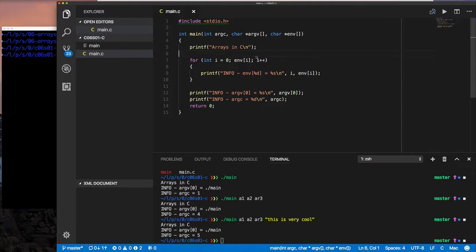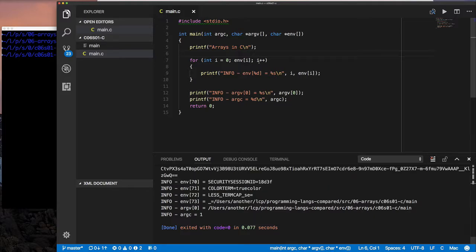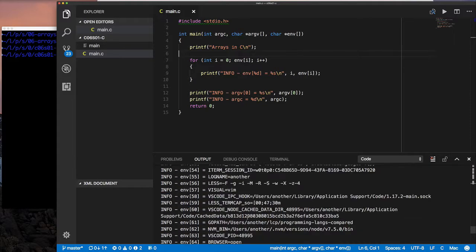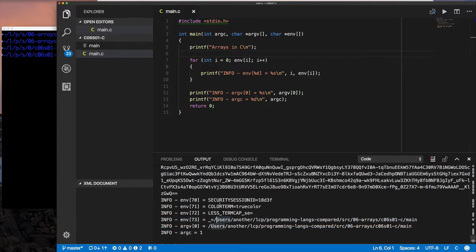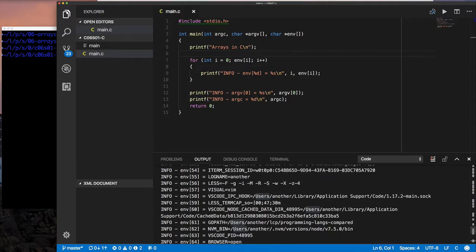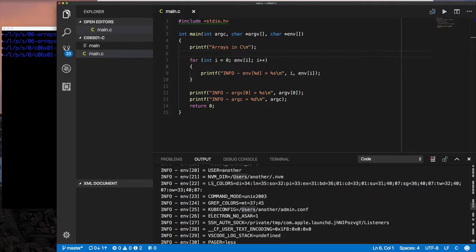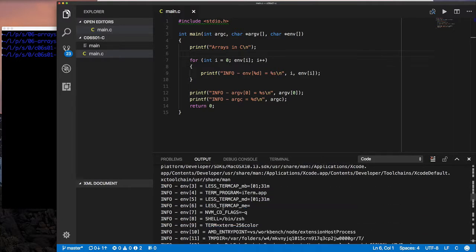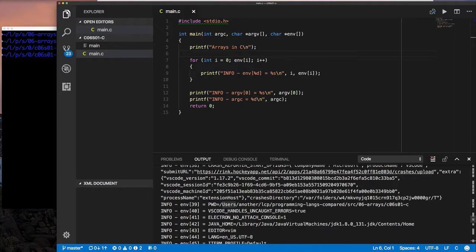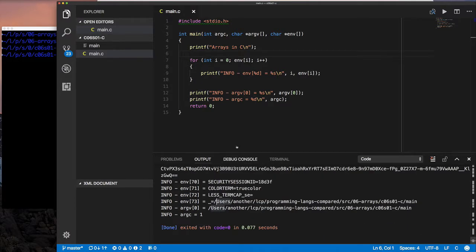So now I'm going to just run this. And when I run it, as you can see, there are 73 environment variables being passed to my program. I won't have to worry about it. The last one being actually the same path of my program, but then there are a whole bunch of other things that are defined in my environment. And when you run this, different things are going to be defined in your environment, you know, what I like for my editor, what value I like for less, and so on. So when you run it, you can see different things.